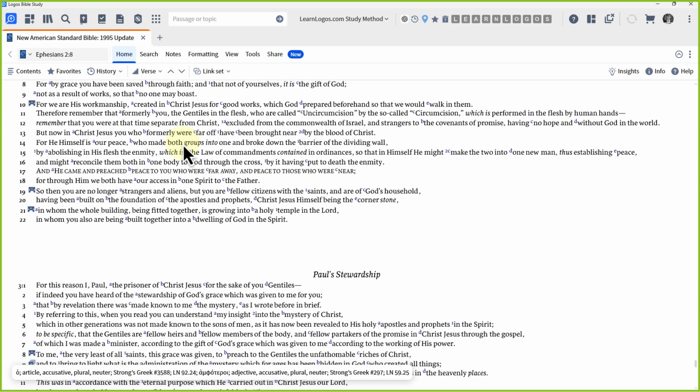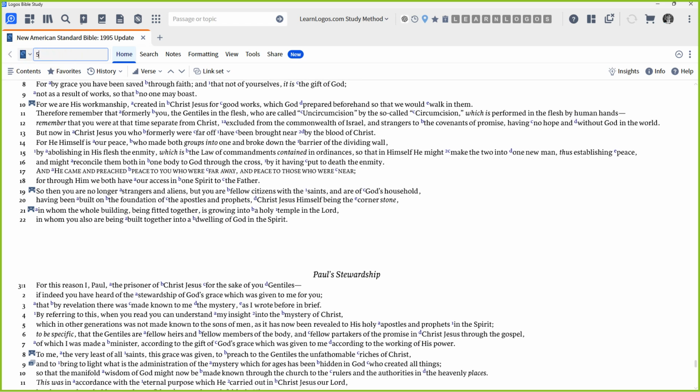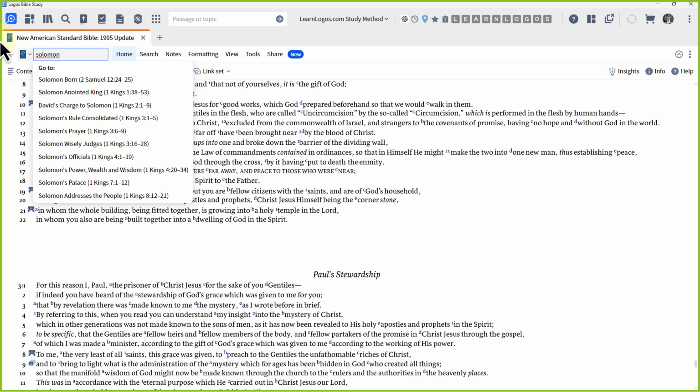So what I'd like to do is now take some time and walk you through this because there is a lot of changes they've made. So first and foremost, the Bible reference box hasn't changed. You're good there. You type in your verse, you can type in a word or phrase, and that'll take you to those pericope paragraph settings, right? So if we wanted to find the feeding of the 5,000, we can type feeding or type in 5,000. I forget which one it is. Maybe I have to put in the number. Maybe it's not in there. I'll put in feed. Yeah. So sometimes it pops up, sometimes it doesn't. There's Solomon born, etc. Okay.